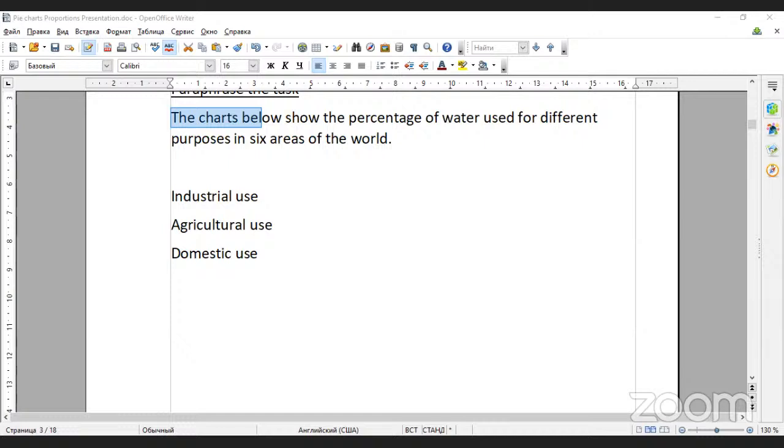Then the ways of how water is used, because if you say the ways water is used, it sounds a little bit too spoken for academic style, but your introduction does not have any mistakes. That's fine. So just a few improvements or possible suggestions. So if you are still writing your introduction, feel free to include it at any time during the live stream today, or even after the live stream, you can write it in the commentaries. I will check it. So, but please do it within a week, like probably not later than 25th of July.